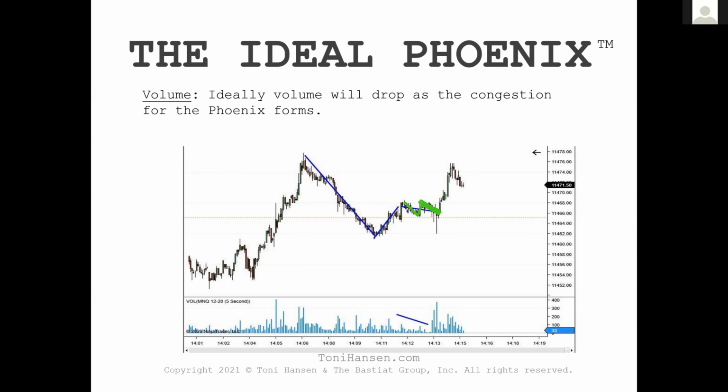And all of the criteria that we look at for a Phoenix, these are going to be core criteria that you're going to look at for bull flags as well. So you're going to want those two-way corrections. You're going to want the volume to drop. You can see kind of that two triangle zone with the volume dropping in here. In this case, we're going into, looks like, maybe there was some news or something happening here. But we want that steady volume to be happening.